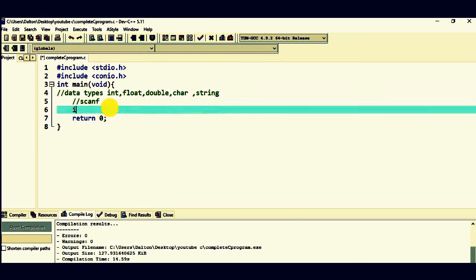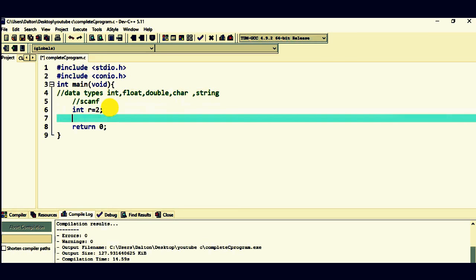So let me say int a. Before we scan the integer, we have the area of the circle. Remember, the area of the circle is pi r squared. That implies if I say area is equal to, the radius is going to be maybe 3, if the width is 2 maybe. And don't forget the pi.